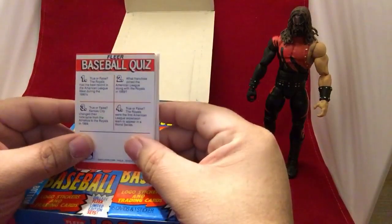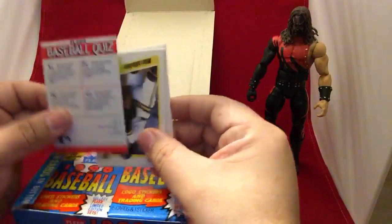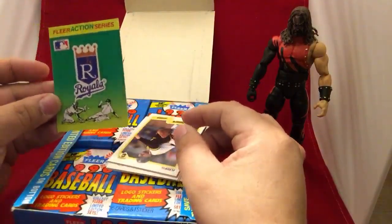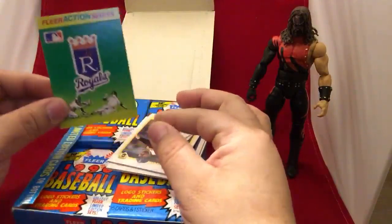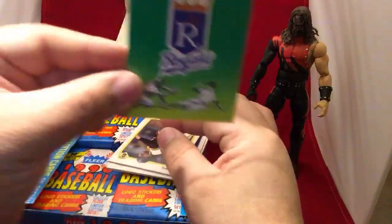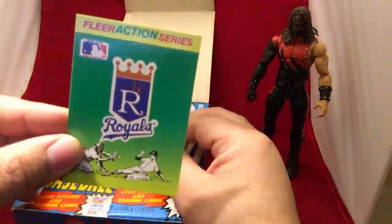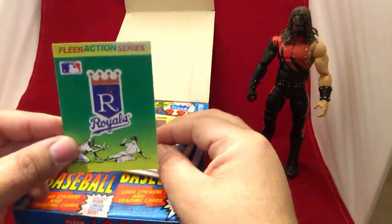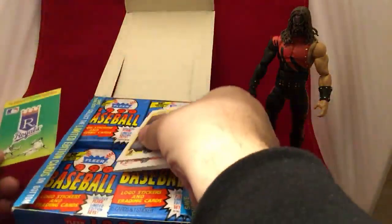I guess this is the Royals card. Oh, and it is. Check that out. There you go. This is the Fleer Action Series. The Royals. All right. So now let's go ahead.